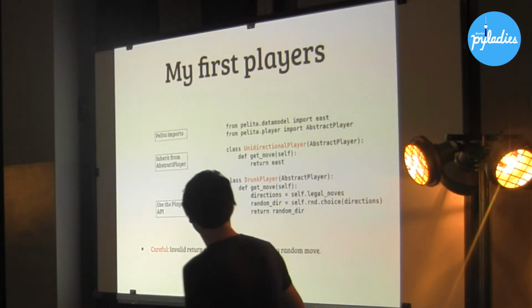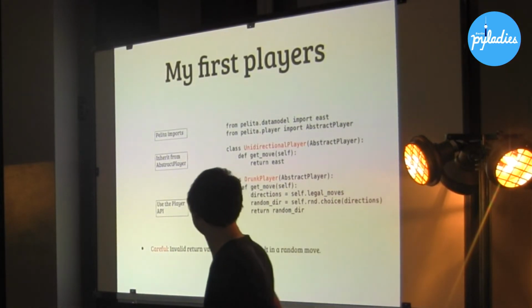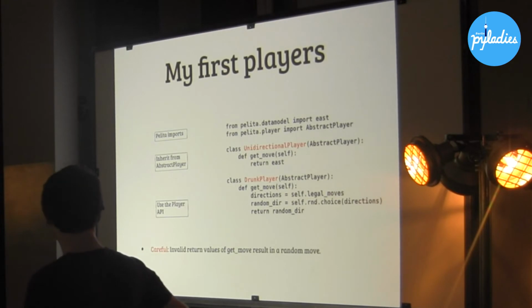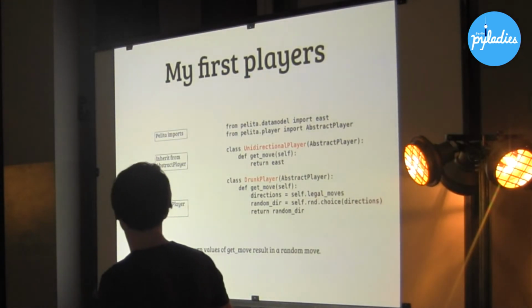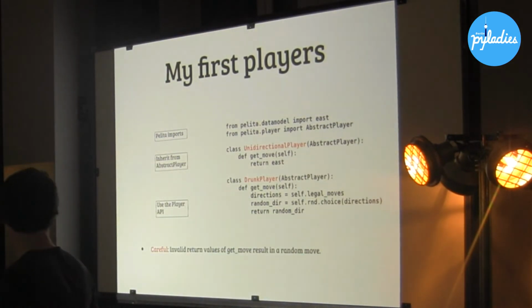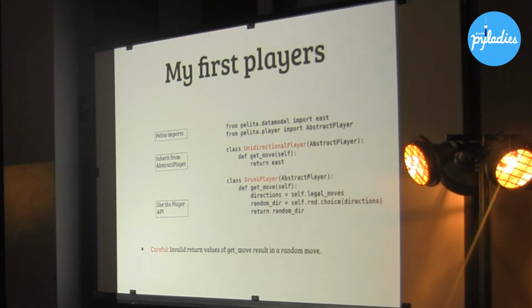Basically, the only thing you have to write is a get_move method. So you inherit from abstract player, or you just take the class which is there already. You rewrite the method get_move, and you check which moves are possible with self.legal_moves, and then in this case we just take a random move from there and return this direction.